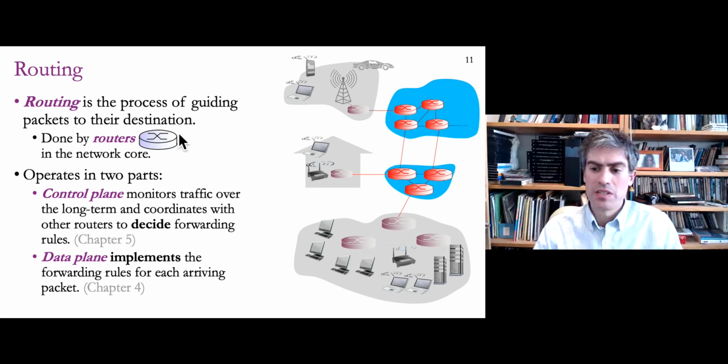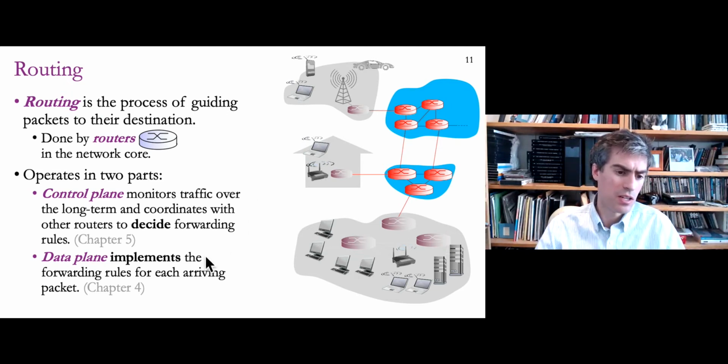We use this diagram, this symbol for routers, which shows multiple connections and interconnections between them so that things can flow any way they want through them. And solving this routing problem involves two parts which we often separate. I mentioned this at the beginning of this section. The data plane is what we're talking about here, which is implementing forwarding rules for packets. When a packet arrives, sending it off in the right direction.